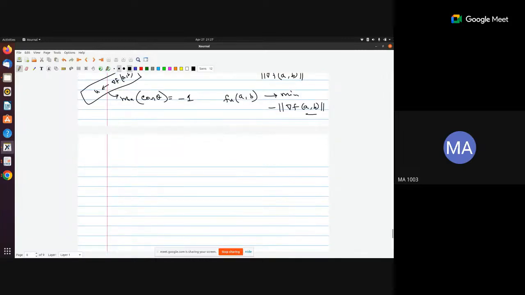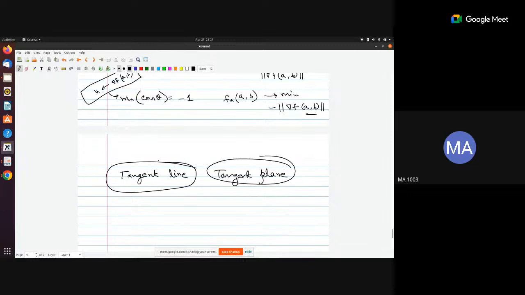Okay. So next thing was a tangent, tangent line and tangent plane. Now, first of all, why are these two coming all together? Because in one variable there was only one tangent, right? No concept of tangent plane. Again, the concept is similar because there was only one direction in that case. Now we have different directions. So if I consider a point on a particular surface, there are many tangents at that particular point. Now, unless we fix a vector, we don't know which tangent you are talking about, right?